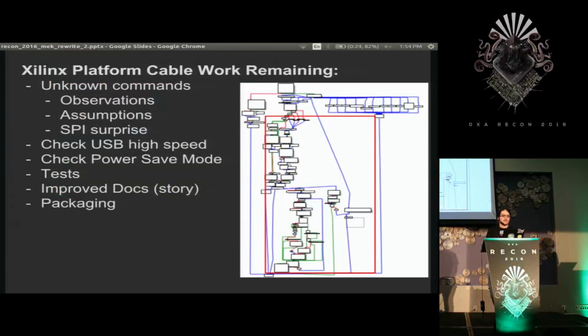there's a couple pieces I need left on this. I have a couple unknown commands. This piece over here is the JTAG operations. This piece right here is magic, and it doesn't seem to do anything. It is literally reading addresses from parts of RAM, what seem to be addresses from RAM, based on the messages that you send in through USB. So I think it's a huge debugging structure, but I'm not sure.